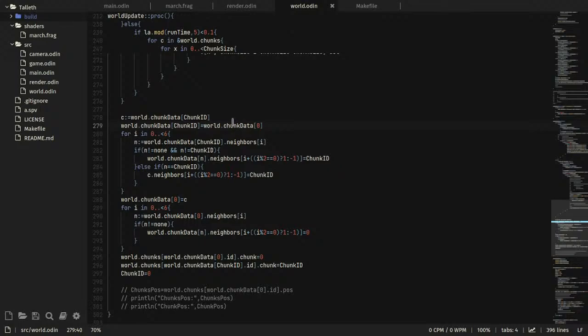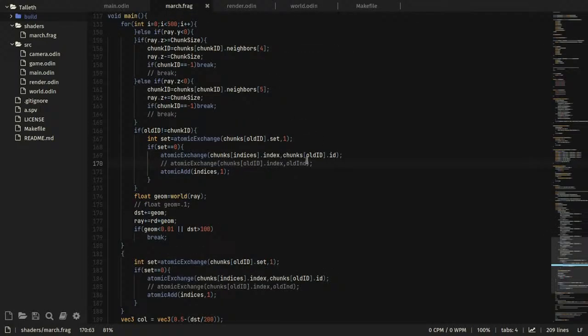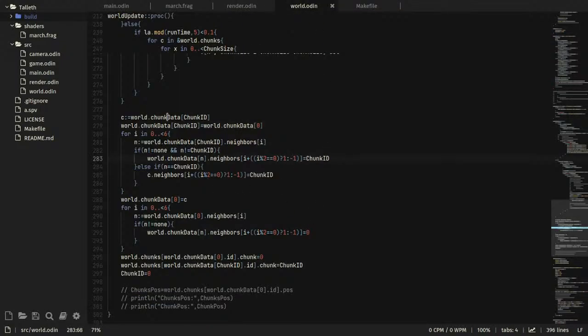The problem is complicated because I have to keep the chunks in there somehow. I need to keep the chunks in there somehow, like remember all the old chunks that were in there. That's why I was trying to do the swap thing. I did a swap thing over here.